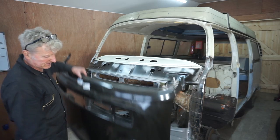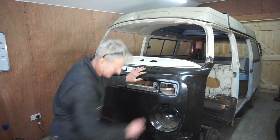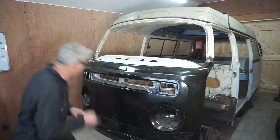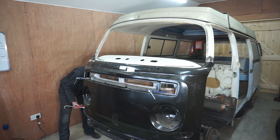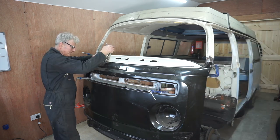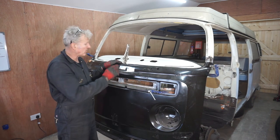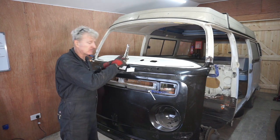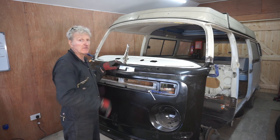Front panel again. What I'm going to do now is put a tiny weld to connect the inner and outer panels together temporarily, just while I fit the windscreen. Afterwards I can just grind them off.